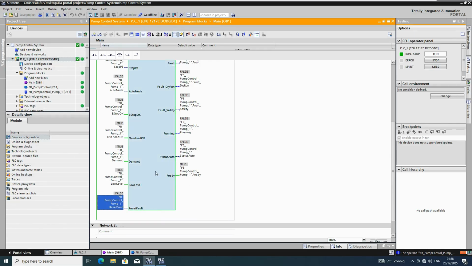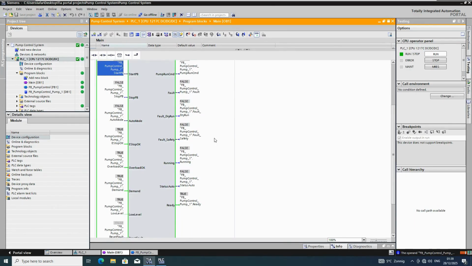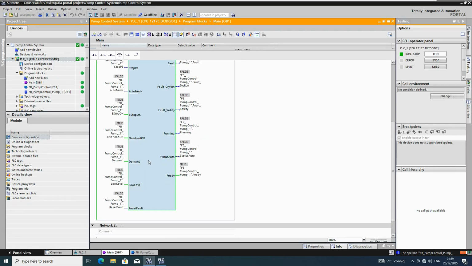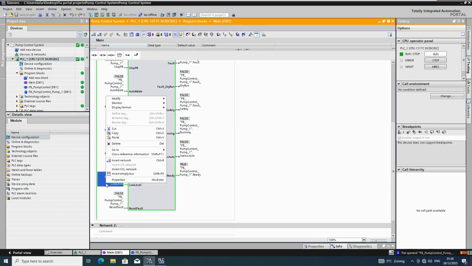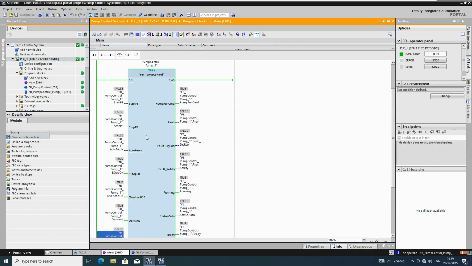Okay, I'm waiting. Why is it not? I put the level to 0. Yes, now it's running.